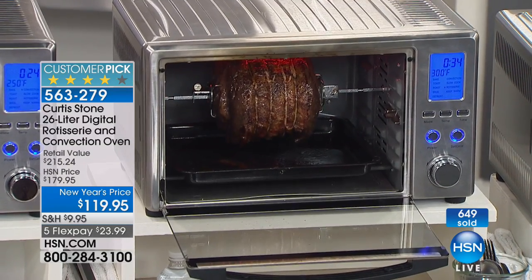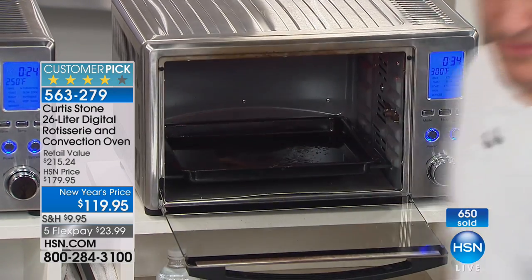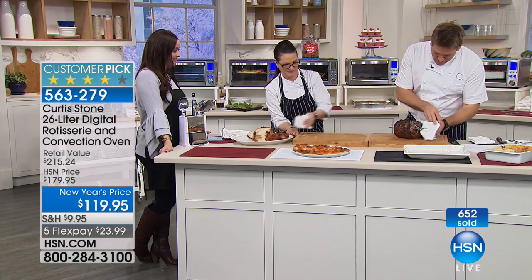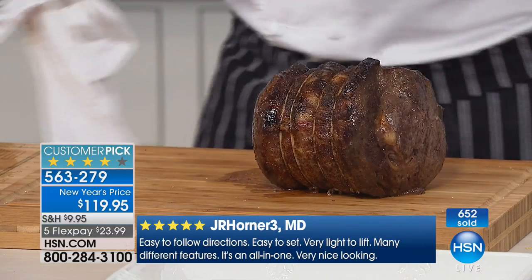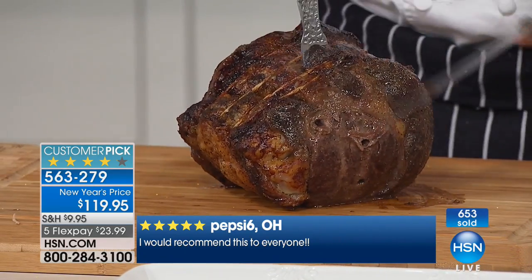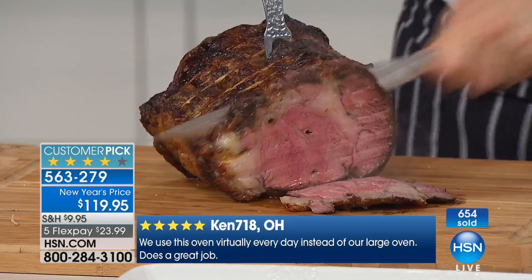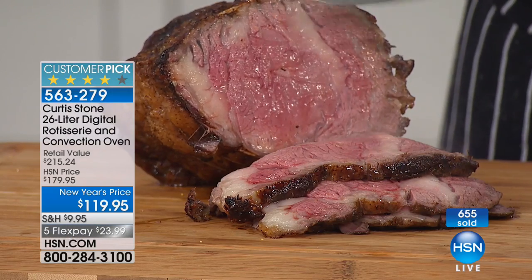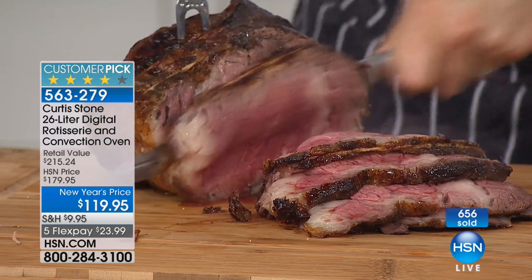We'll even get a pastry brush and a little mustard and brush it on the outside of the beef. This is the standing rib of beef — let me pull that out. Have a look at that — perfect all the way around on the outside. Undo those little screws, turn them once on each side, pull those two pieces out. Then it's time to carve — get your carving knife and carving fork, also available today, along with this carving board with a beautiful reservoir to catch all of the juice.